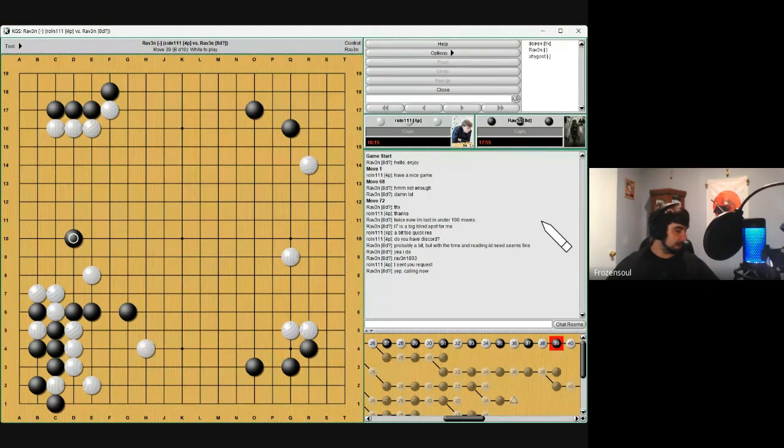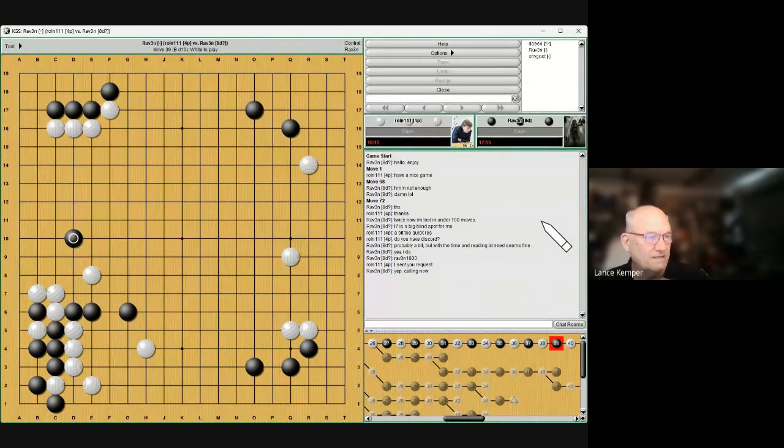Okay. And so we get the variation that plays out up to here. And everything so far is Joseki. I use air quotes around that. It's a fight, but it's considered Joseki. Okay. I don't get D10.